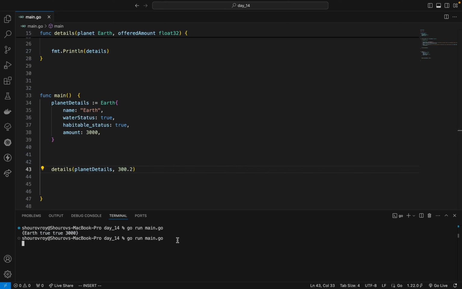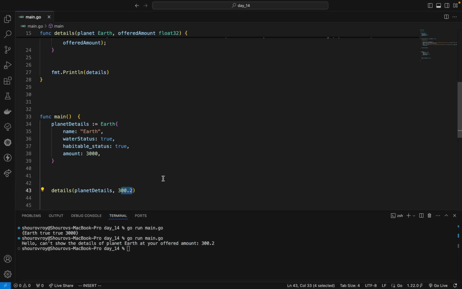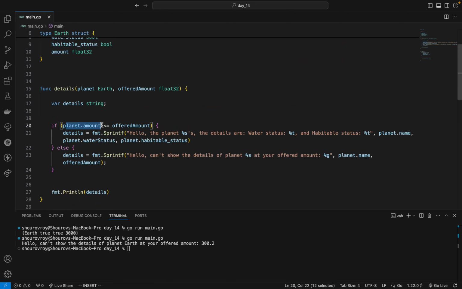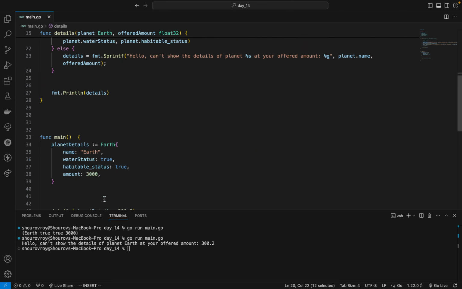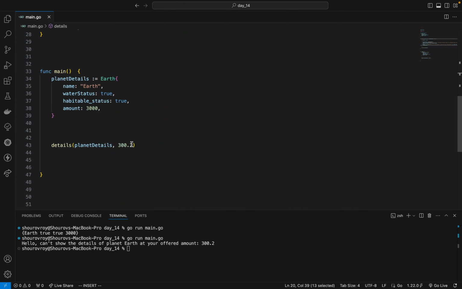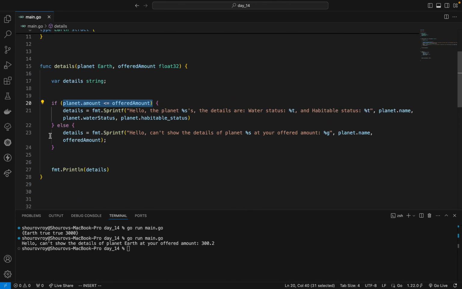If you run it now, it will show you hello, can't show the details of planet Earth at your offered amount. Why? Because the offered amount is less than the initial amount, which is 3000. Here you can see that planet amount is 3000, and this should be less than or equal to our offered price, which is this. But this condition is false, that's why this thing runs and shows us.